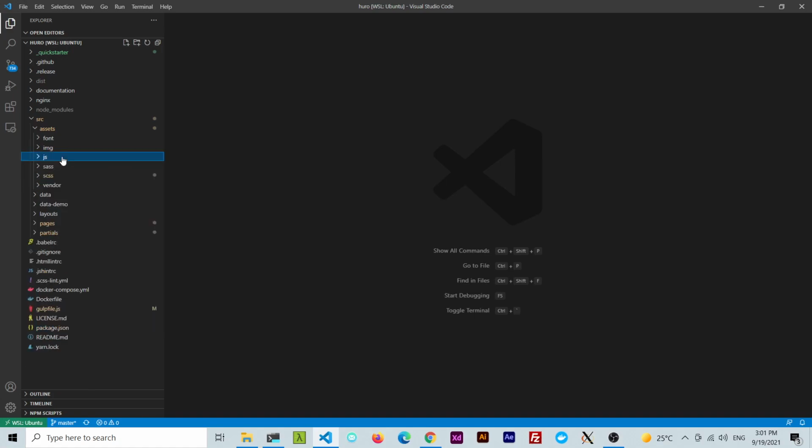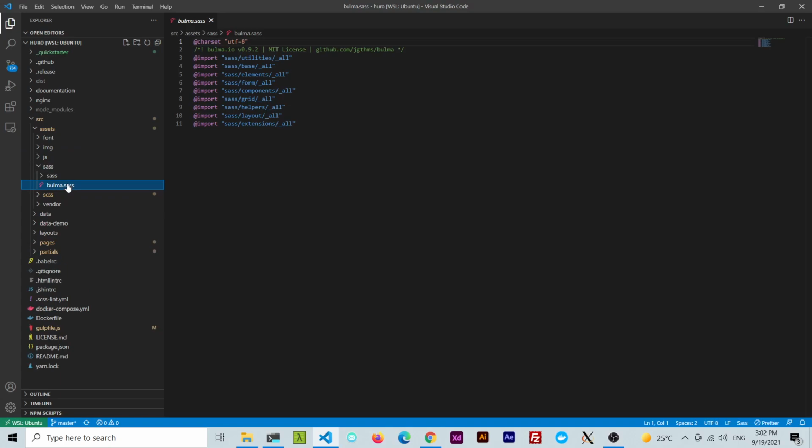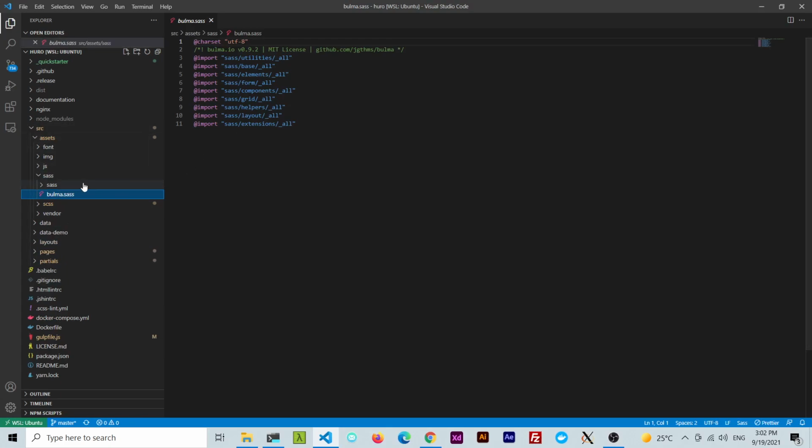All right, so then we have the SASS folder. So this is the Bulma folder. We're currently working with Bulma 0.9.2, and when this template is updated, it'll probably be 0.9.3, I guess.